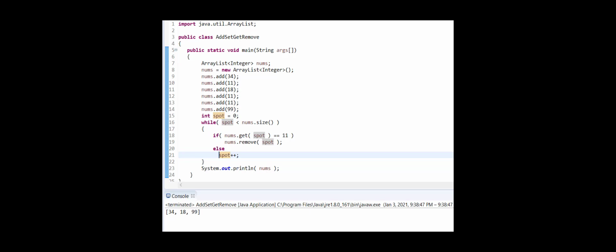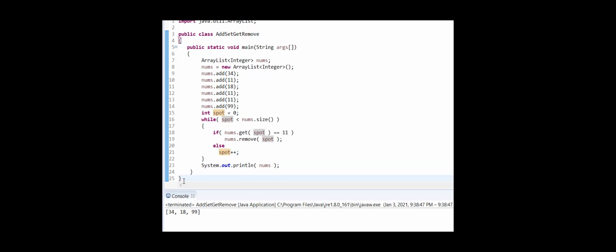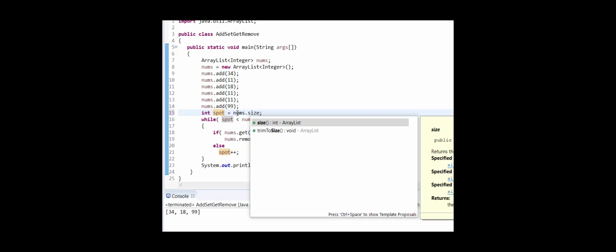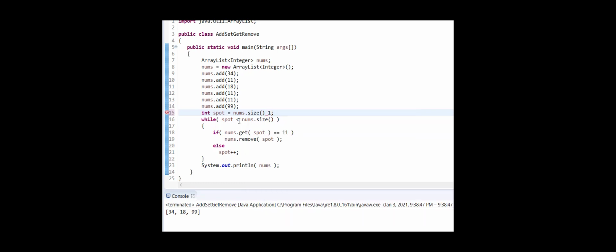So anyway, a couple different options. Could you do this with a for loop? You could. It comes out about the same way. But the way that you should really do this, if you want to do it right and make it the easiest to follow, is start your spot variable at size - 1 and run your loop backwards.